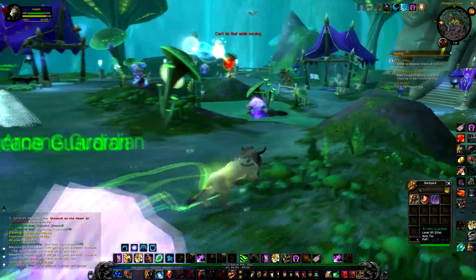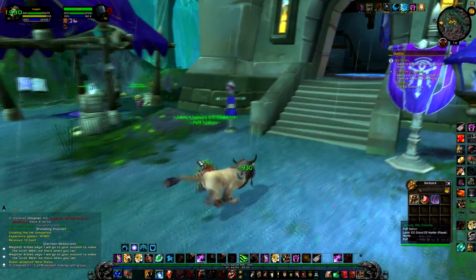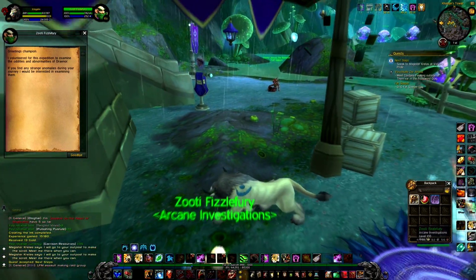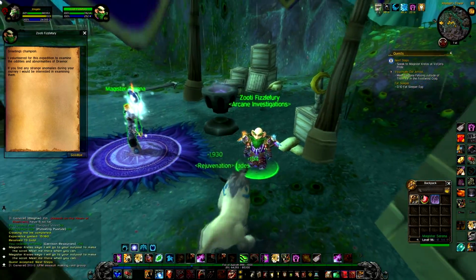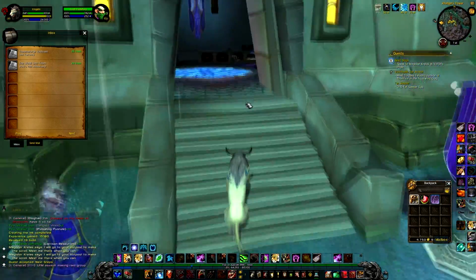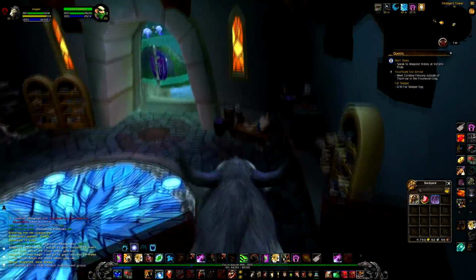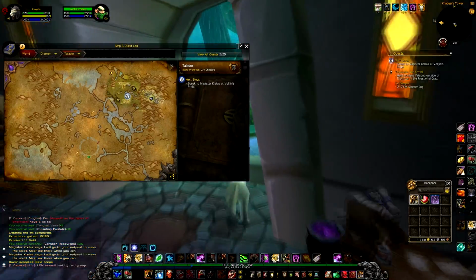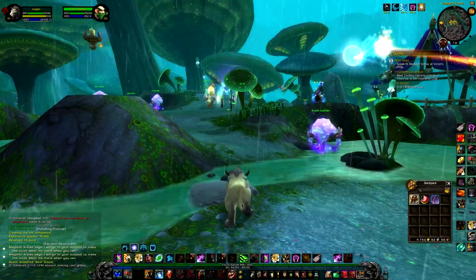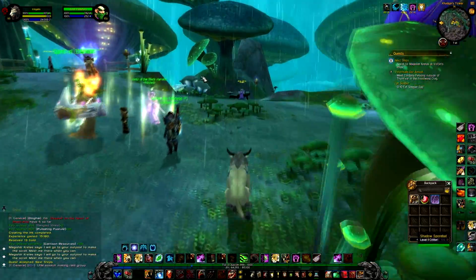I'm just going to take a quick peek, see what else is going on here, if anything. Let me get out of here. Arcane Investigations. Pleased to meet you. Any oddities? You'd be interested in examining them. Okay. Mailbox. Nothing really going on there. Innkeeper. I don't know why you would ever bind here. I mean, I understand, I guess, that maybe Zangra. This is kind of like Zangar Marsh. It's kind of the same idea, but whatever.